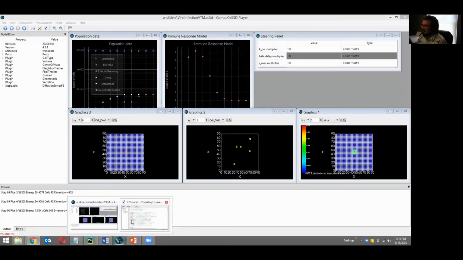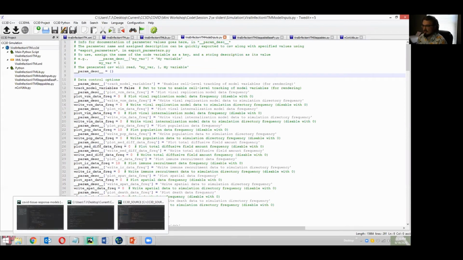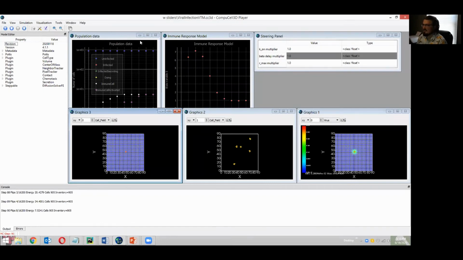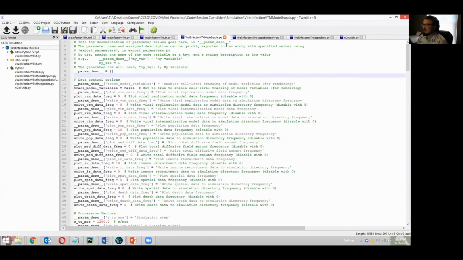I'm going to jump back over to my local installation. Now, I saw from the feedback that some people weren't getting some of these plots, population data. Now, these are optional features that can be enabled, disabled, and configured at a very basic level in the Steppables script, viral infection VTM Steppables.